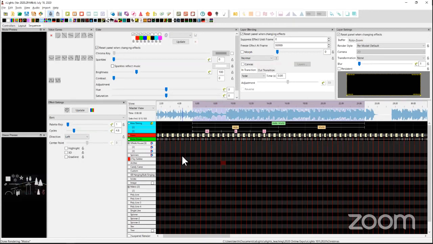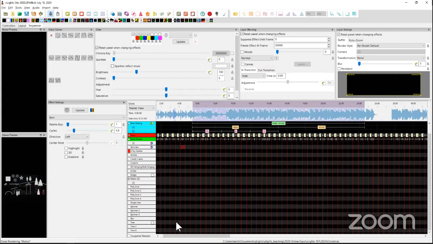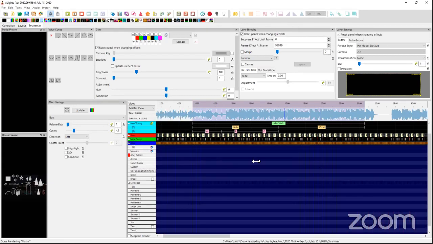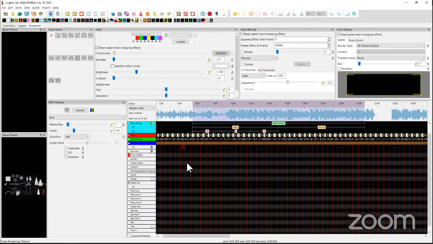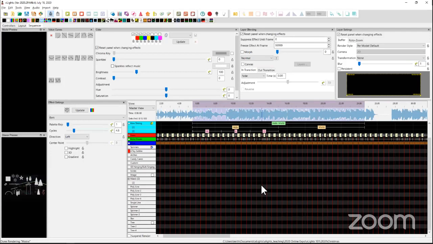Okay, so in order to do AC sequencing, you need a timing track. You can't AC sequence without a timing track. Now, you could just create a 50 millisecond timing track, which is just one cell per time interval. I wouldn't recommend that, but you could in theory do it. In this case though, let's sequence to the beats, because I think that's a more useful thing to do.